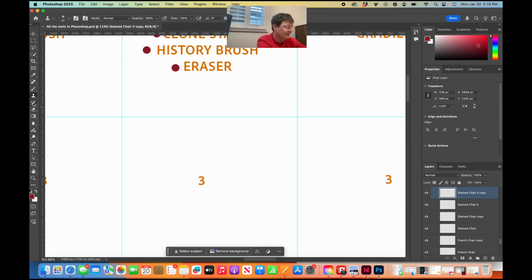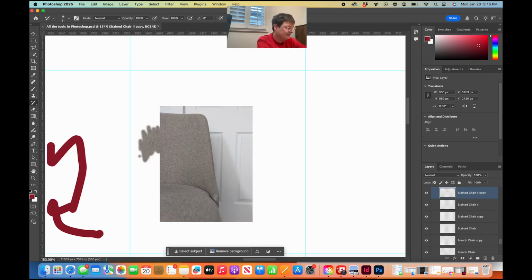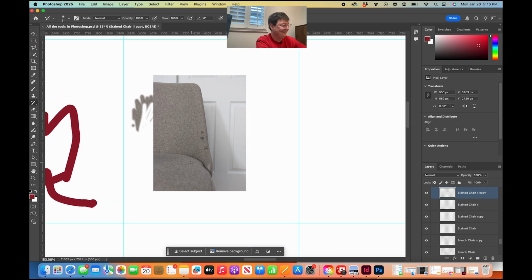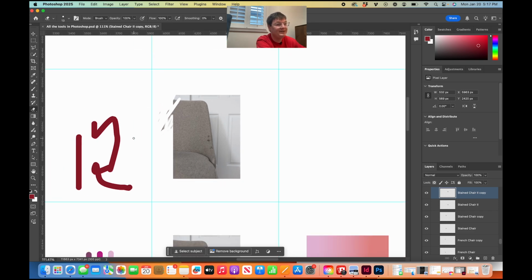That's really how that one works. And then with the history brush, I can just simply go over it and it will undo what I've previously done. Do I like that one? No. Could you like that one? Sure. I won't judge, but I don't. And then eraser, just E for eraser, that will remove pixels. So it removes them. Keep in mind, masking, we don't remove, we temporarily hide.